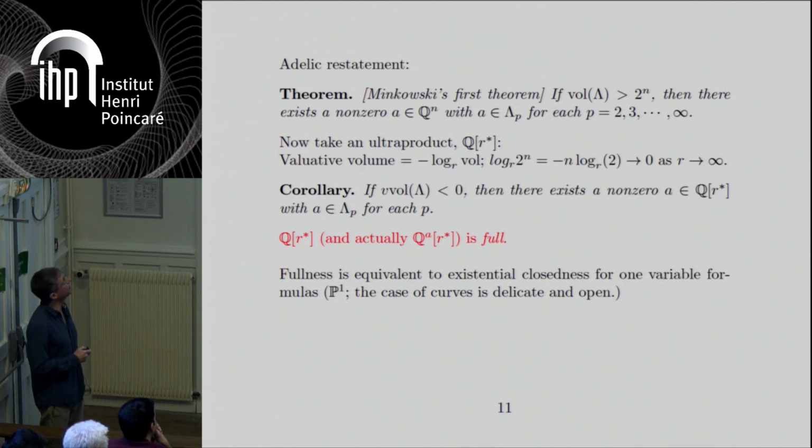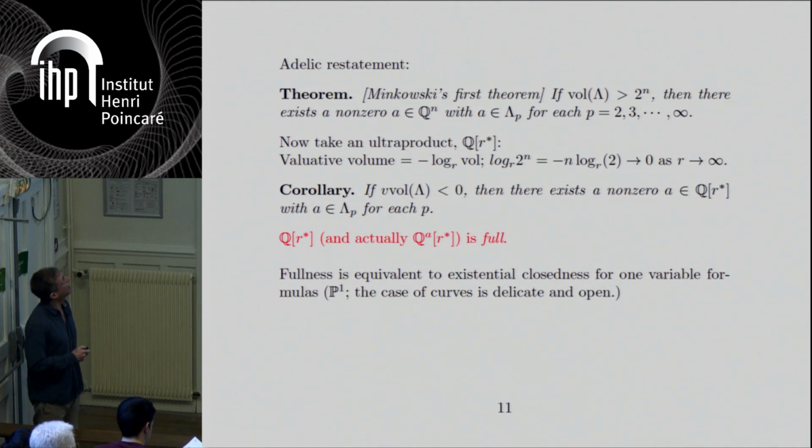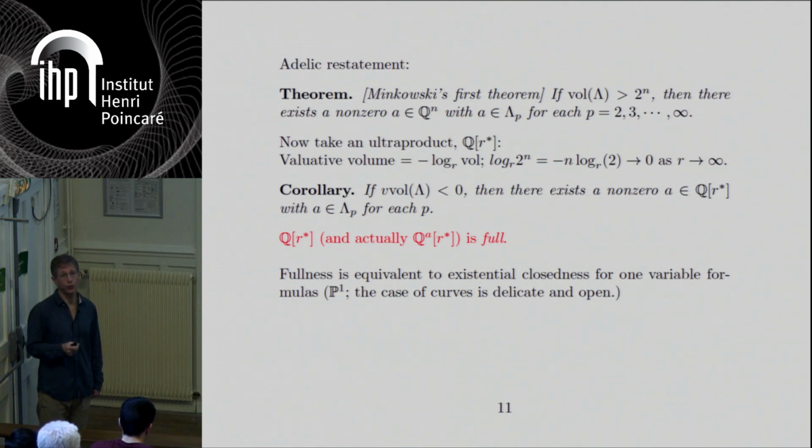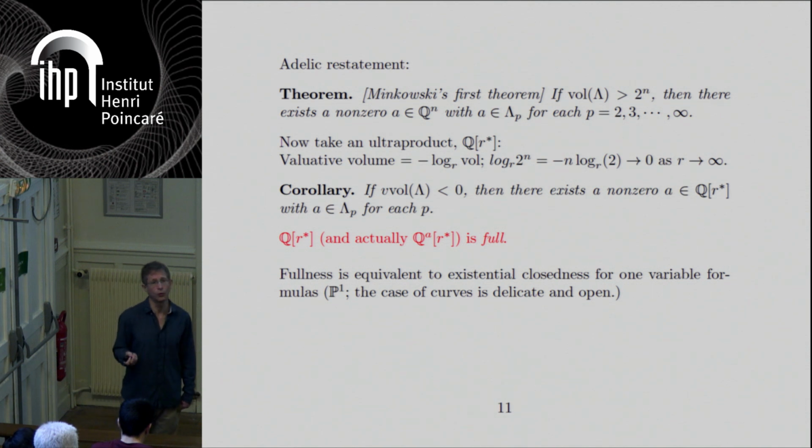What is this statement? The volume, I was using it in the multiplicative sense, but we're going to work additively. We're going to take minus log. But we also renormalize everything, remember, by r. So when I say log, the correct log to take is log to the base r, or you take log divided by log r. That means the number 2 to the n becomes 0. It just approaches 0, right?